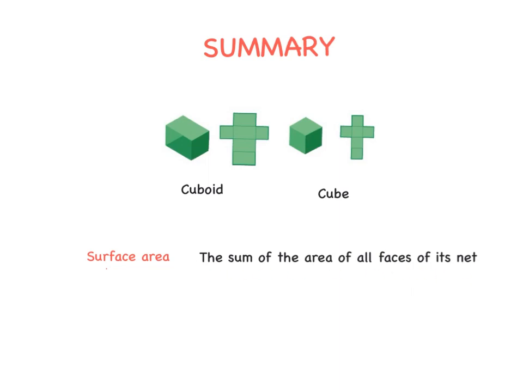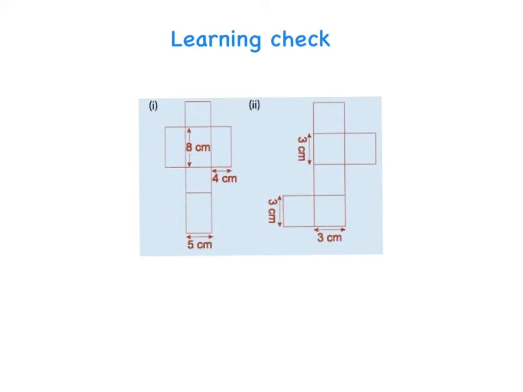And here you have the 6 faces, so you need to find the area of them and add them up, okay? And for learning check, please try to find the area of these 2. We have nets in here, okay? So remember, find the area of every single face and add it up, okay?